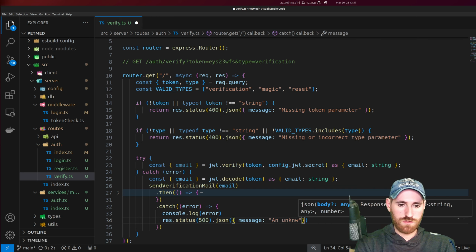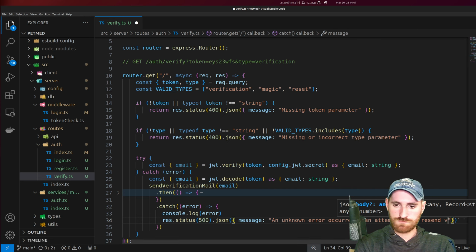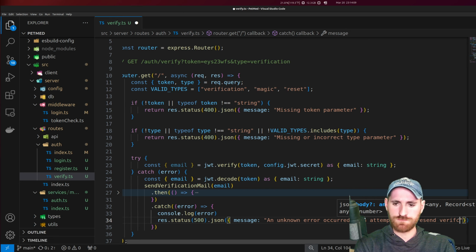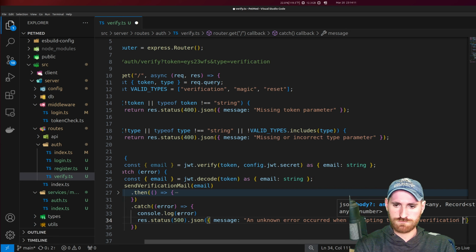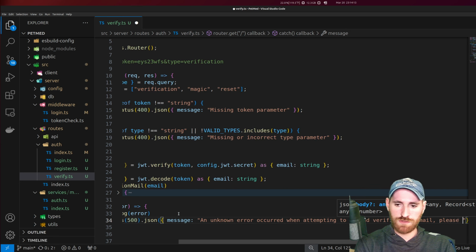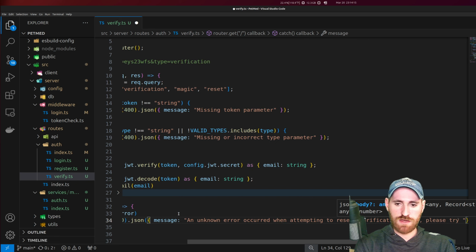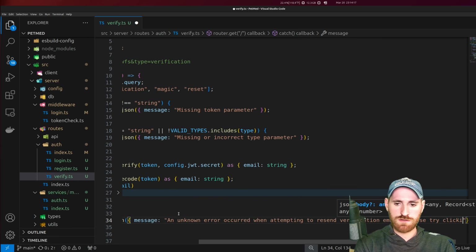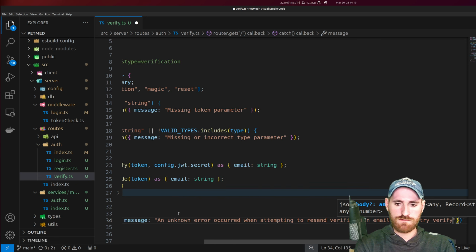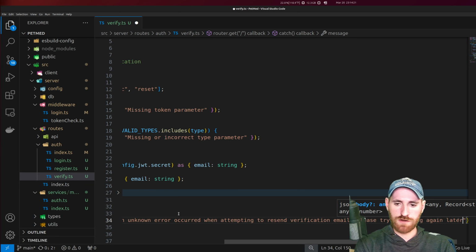An unknown error occurred when attempting to resend email. To resend verification email. Please try verifying again later.